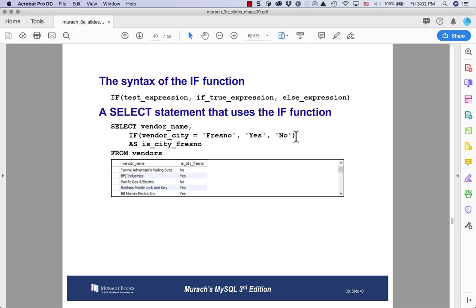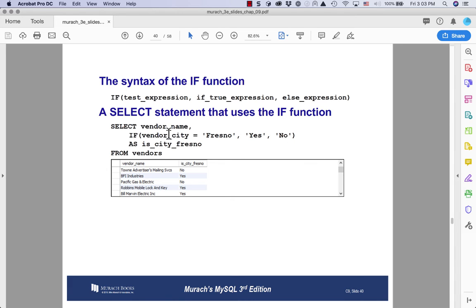So, for instance, let's say that we wanted to use this for our is a swimmer case in our final project. I don't remember whether we can have a null in that column or not, but if we couldn't have a null, and if we're absolutely sure that we're either going to get a zero or one on the basis of the way we define the database, then we could use the ternary if. So we could test it being equal to one, and if it's equal to one, it's true, they're a swimmer. And if it's not, it's false.